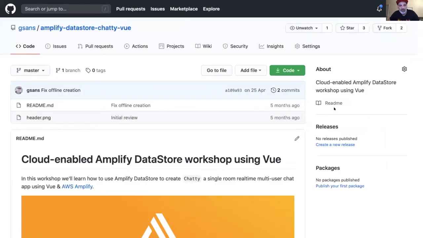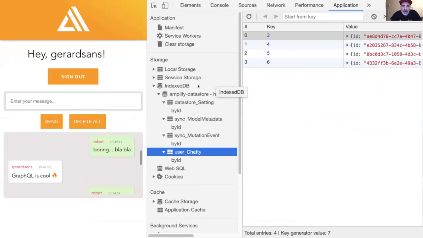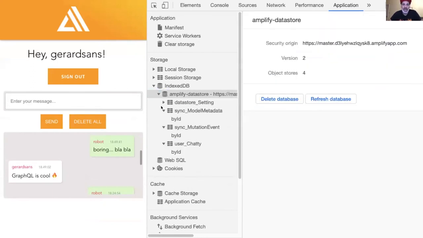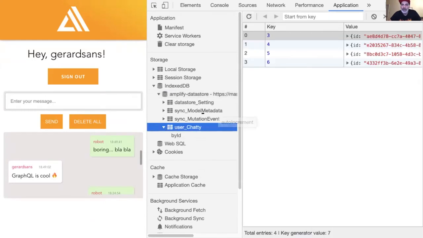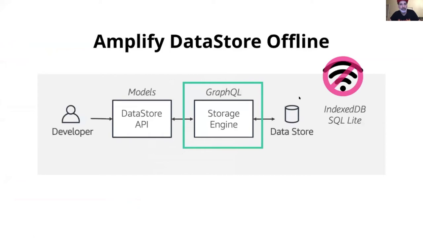So let's see that information again, very quickly. It's this information here. This is the IndexedDB database, and the information for Chatty, for my app, is here, as I showed you before. It follows my schema, plus some other internal fields that are created in order to do the synchronizing whenever I'm online. So let's go back to the slides. This covers when I'm offline, and this is great because I can securely store any data, any updates, any deletes, anything that I do while I'm offline. Then I can keep these changes and share them when I'm online.